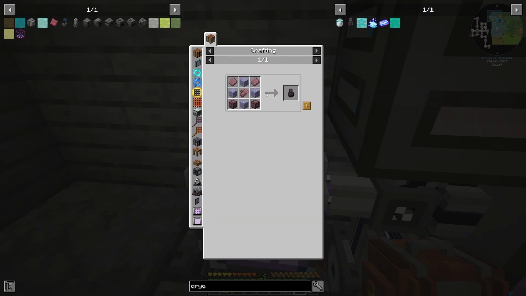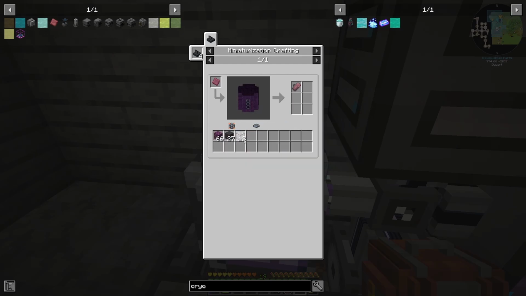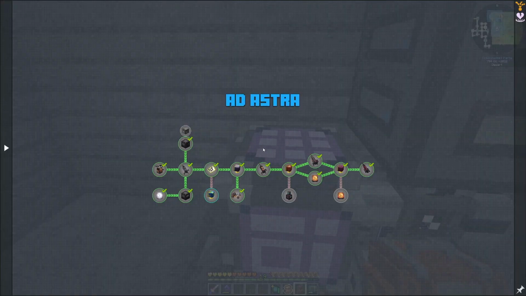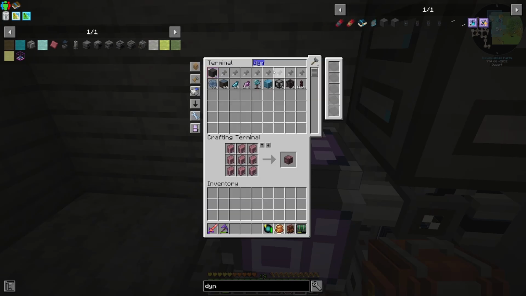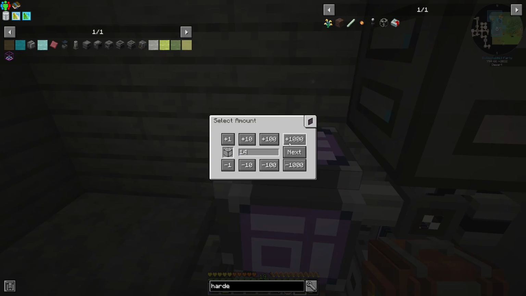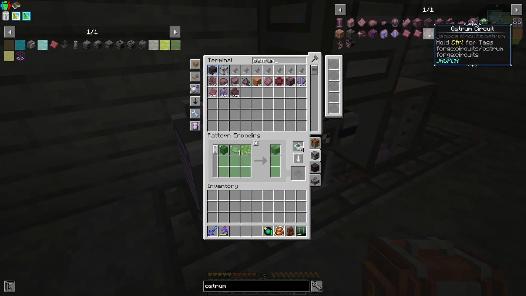And now we have everything except this Ostrom tank. So we need to get our recipe done up for Ostrom space plating. Make sure all of its prerequisites have patterns. And then dynamic tanks and hardened glass. So let's go ahead and get the dynamic tanks going. We need 27 of those. And we needed 14 hardened glass. Okay. And while those are going, let's take a look at the Ostrom space plating block.